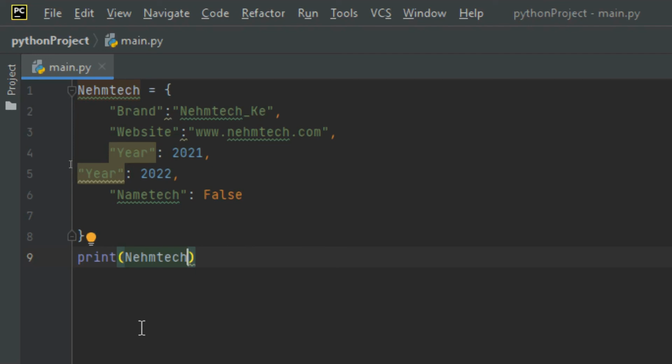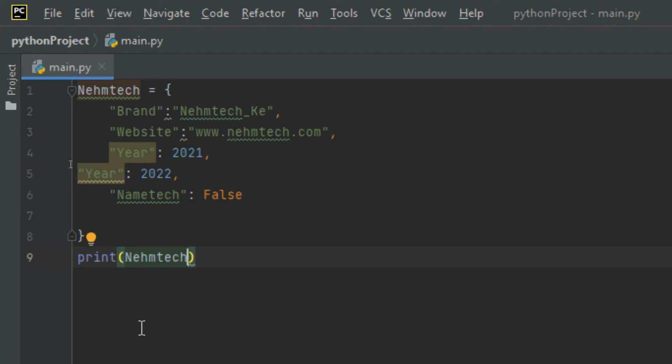The first one that we talked about was the list, a collection which is ordered and changeable and allows duplicate members. And we did an example there. And then I talked about the Python tuples, a collection which is ordered and unchangeable, and it allows duplicate members.